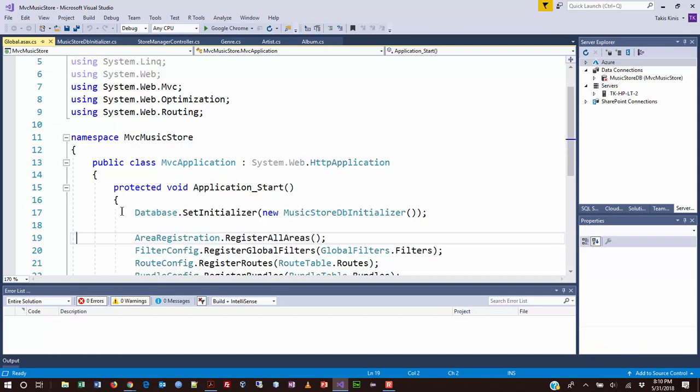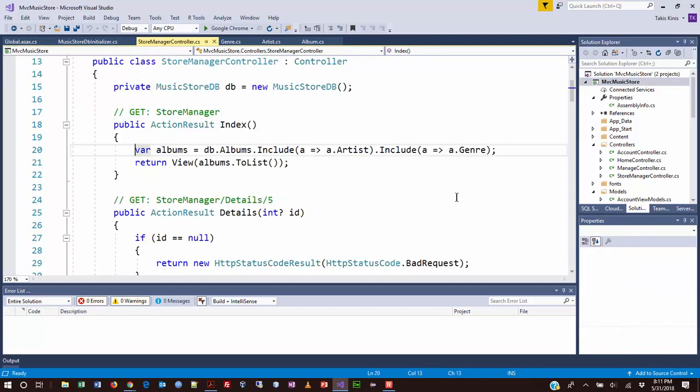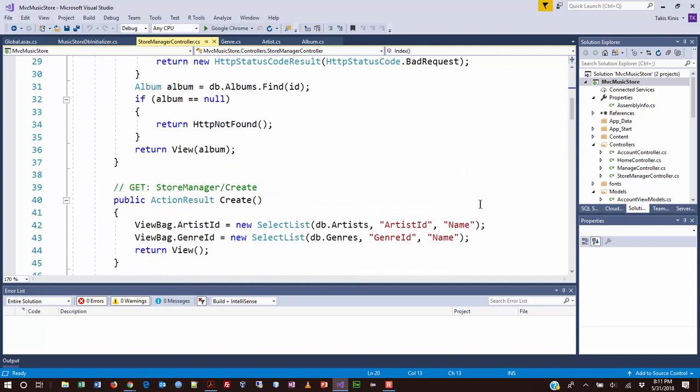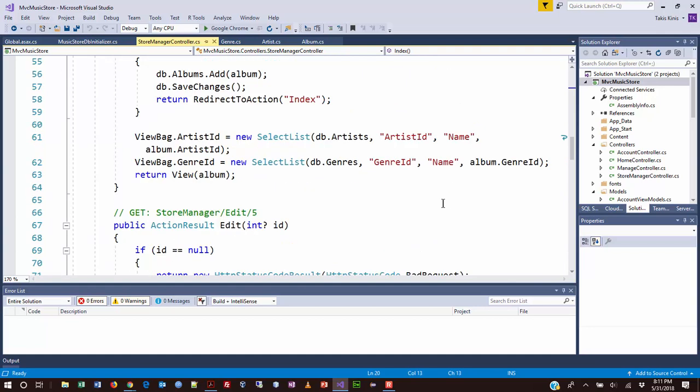All right, let's let everything get loaded up here. On the right-hand side here, right now, I see that I'm in the Server Explorer window, and I do want to actually be in the Solution Explorer. And then you can take a look at some of the pages that we had open just before we stopped working last time. And one of the things that we did use to do our scaffolding was the Store Manager controller, if you guys remember doing that.